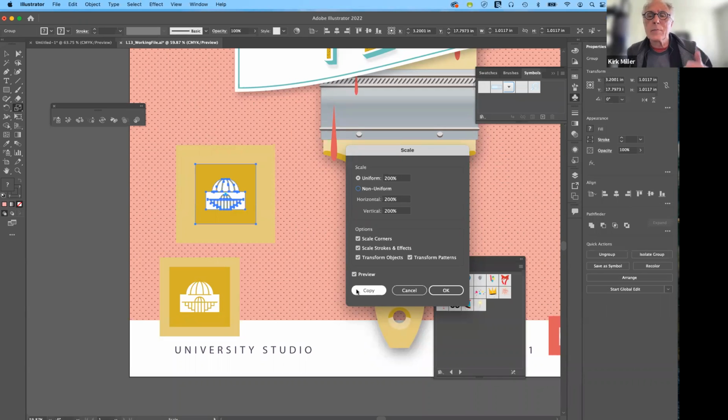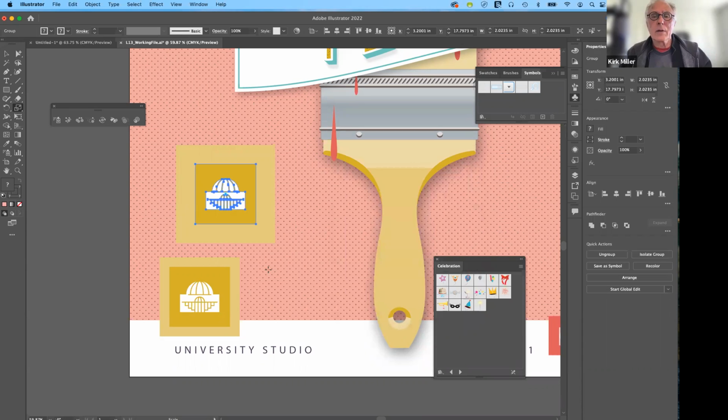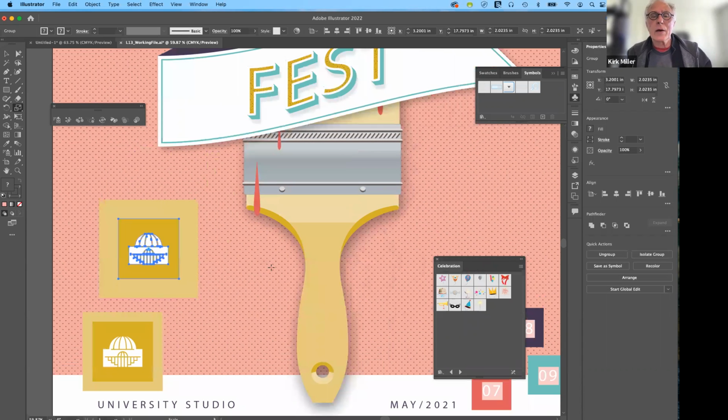So it maintains the same ratio of height to width, same proportions. Okay, so that was something that was covered in the last lesson that we forgot about. And don't forget, it's very easy then to add drop shadows to our objects, to add other effects, and to add patterns, for example, to double, triple, quadruple fills and strokes. And we have a whole series of gradients that we can apply for the graphic styles. So that was what was done here. That's what I wanted to show you that I forgot.